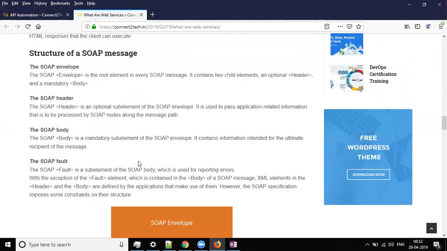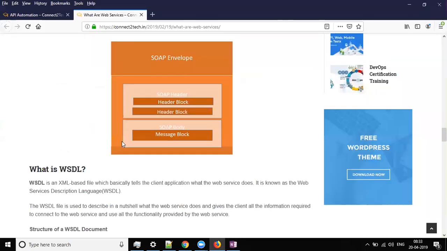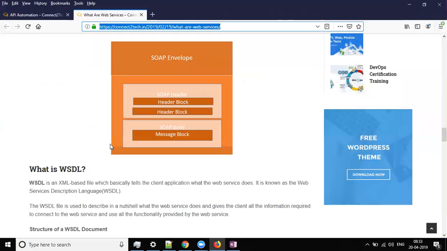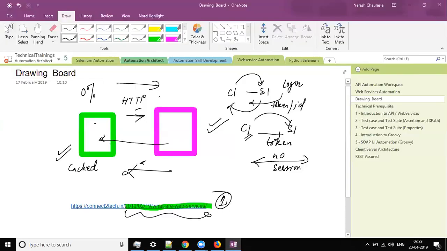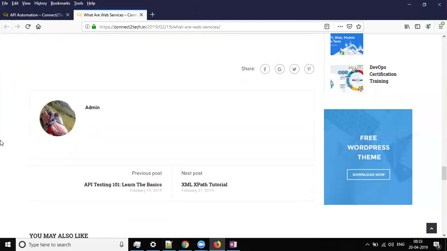Now if I subsequently load this again, I refresh F5, it might get loaded very fast. Now why is that happening? It is because when the client sends a request to the server, the server sends some information back to the client stating that this particular resource at this URL can be cached on the client. In this case the client is a browser, or the client can be a mobile or something else, right? So if it can be cached, and I'm requesting the same resource, the client does not have to go to the server. It will just serve the request which is already cached in the client or in the browser. That is how caching basically works.